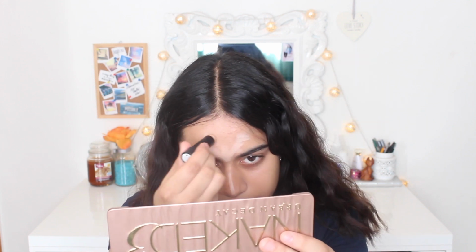I'm just going to try and highlight with it as well. And then let's see how the coverage is. It is really, really creamy. I'll do my under eyes after I blend this out. Yeah, I think it blends out decently.